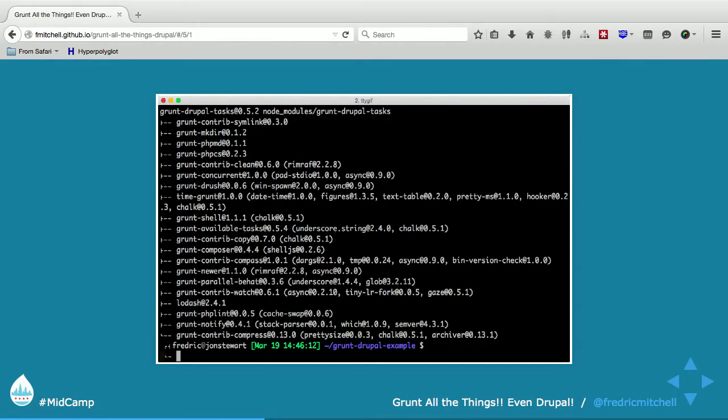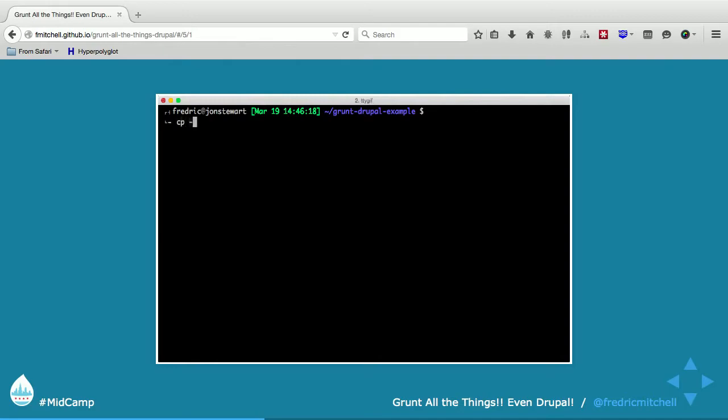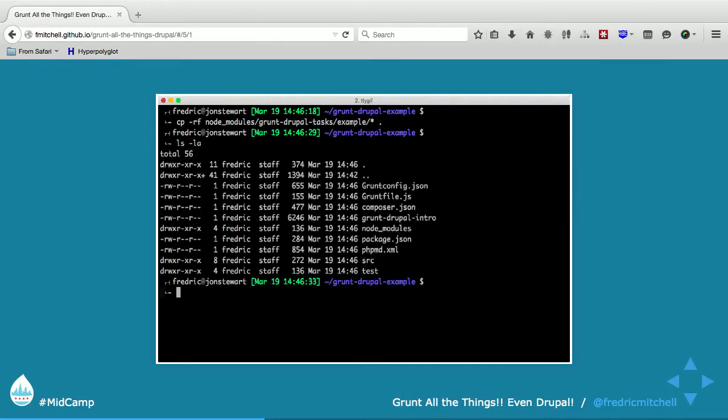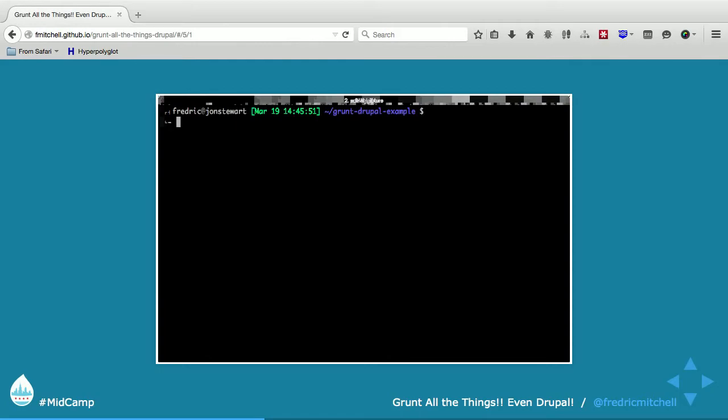So what is actually happening if you want to set up a new Grunt project for Drupal is you pretty much run a single command. I should let the GIF loop back around. Assuming you already have Node on your computer, you would run npm. I'm going to wait for this to go back around again. This is copying into place. Come on, it's showing that part. I practiced this, and then I didn't practice the part of it having to go back through. So, okay, what you would do is start with npm install.